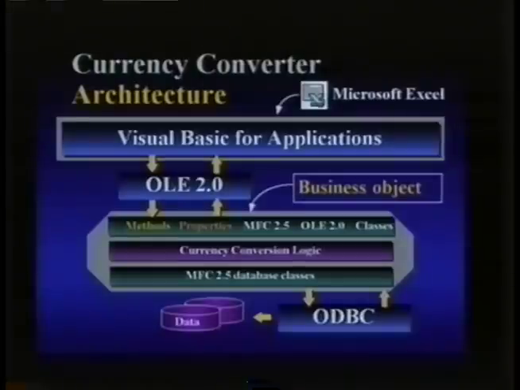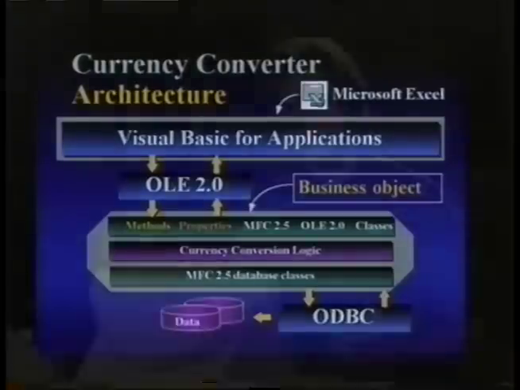Now, the tool I'm going to use to actually build this object is Visual C++ 1.5, which we are very proud to announce that we are shipping now and is available today. Denis Gilbert will come back a little bit later and talk a little bit more about our very, very nice announcement today. Let me show you some of the tools we have with Visual C++ 1.5 and show you how I can build this business object before your very eyes.